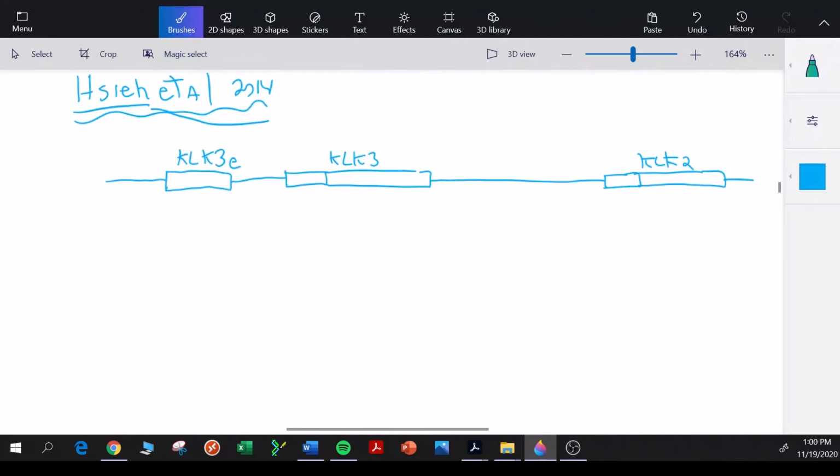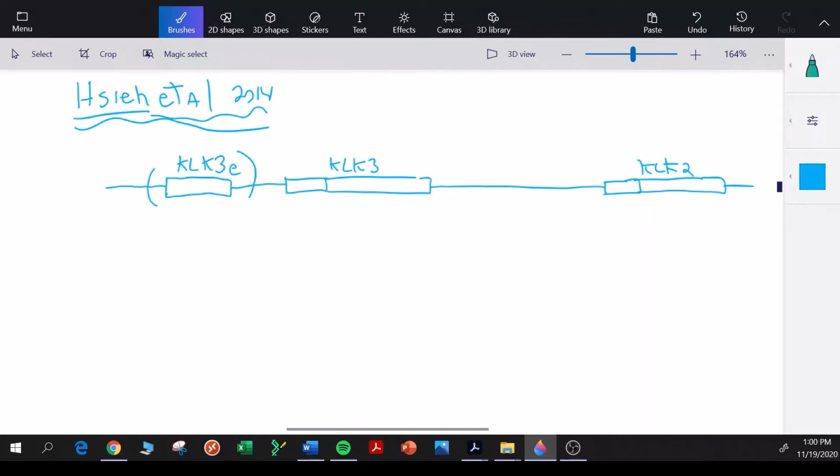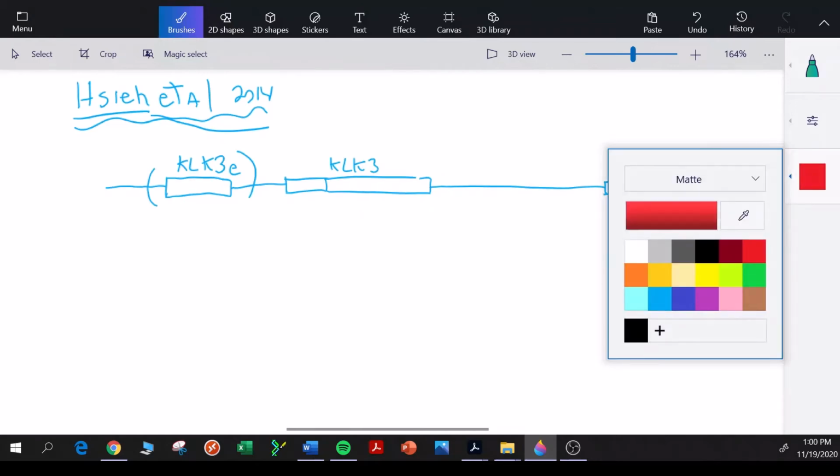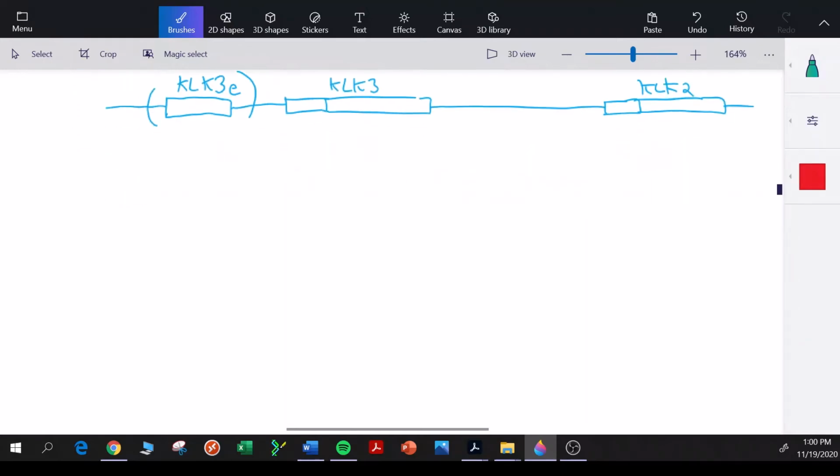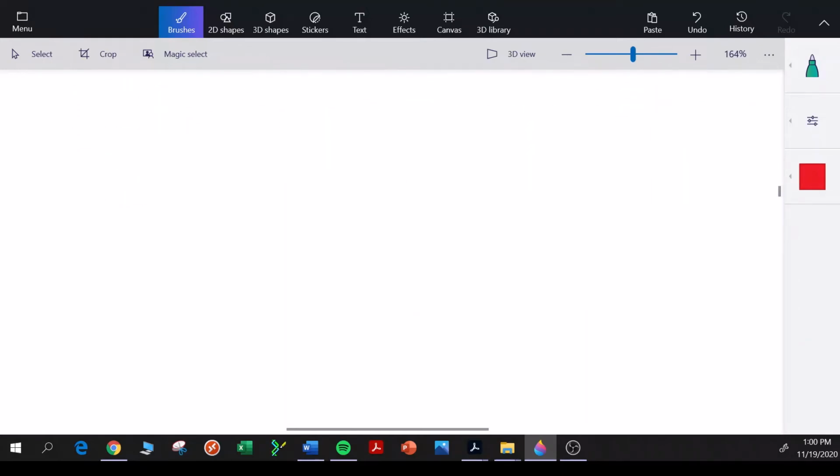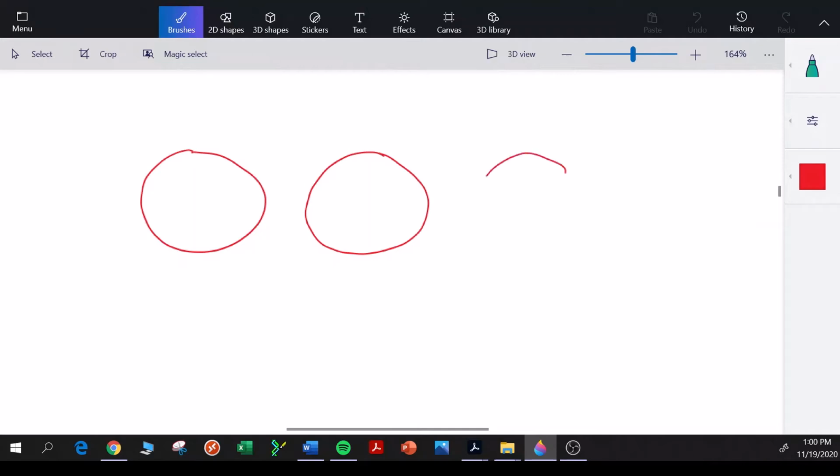So just some basic studies on the enhancer. How do we know it functions as an enhancer? Okay, so one of the things they did was they created 4 different plasmids. Now, they did a lot in this paper. I'm just going to focus on a few of the experiments that they performed. So we have 4 different plasmids here.